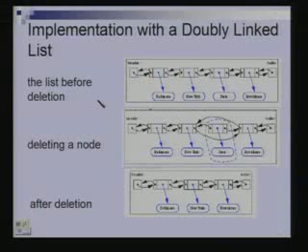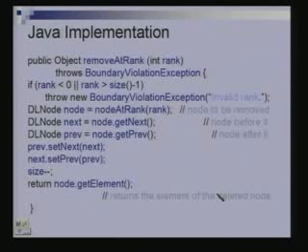Okay, now here I show you the process of deletion. So if I have to remove the element at a certain rank, how do I do that? So suppose I have to remove the element at rank 3. So once again I'll first find out the node which is at this rank. So I get to this node, and then all I have to do is go to the next node, go to the previous node, and update their next and previous pointers. So this will now point to this, and this will now refer to this. In this manner I'll get rid of this node, and this is the list I'll have at the end.